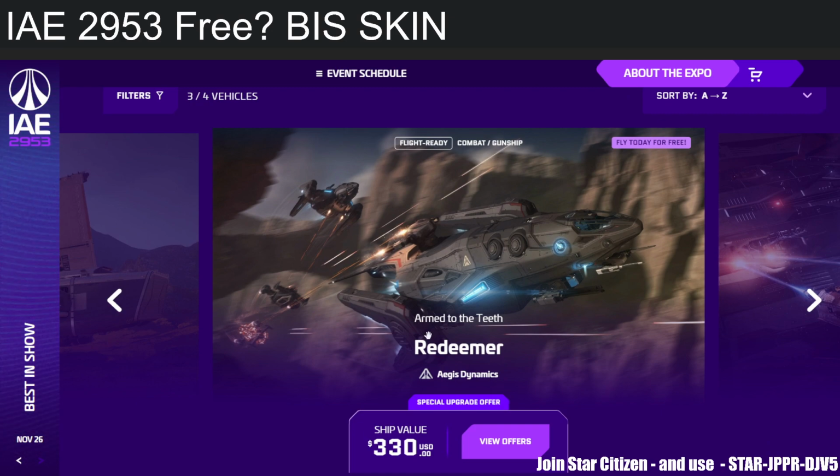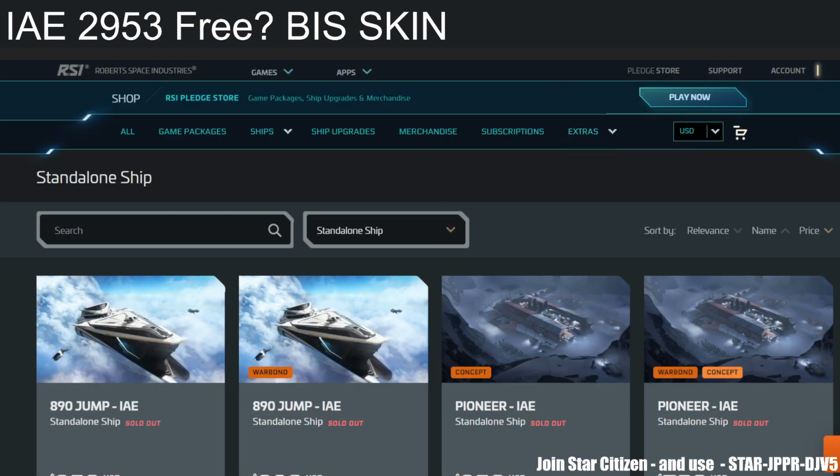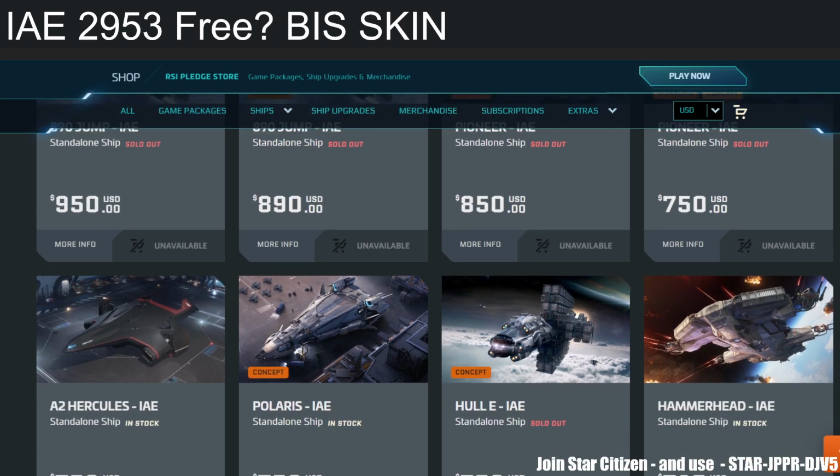Okay, so that's that. Now we're gonna jump into the ship talk, and we're gonna start with the big boys. I know it's all sold out. The question is, would I have it in my hangar? So this is the part where I would talk a little bit about what ship I would want to pick up for this year's IAE 2953. And in this case, we got a lot of ships. We're going to go through all of them, but I won't put too much emphasis on them because I'm going to do a recap.